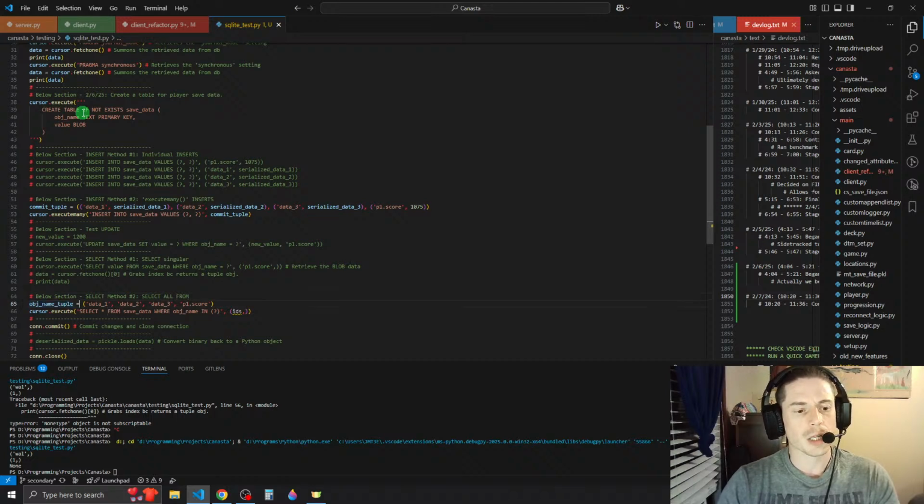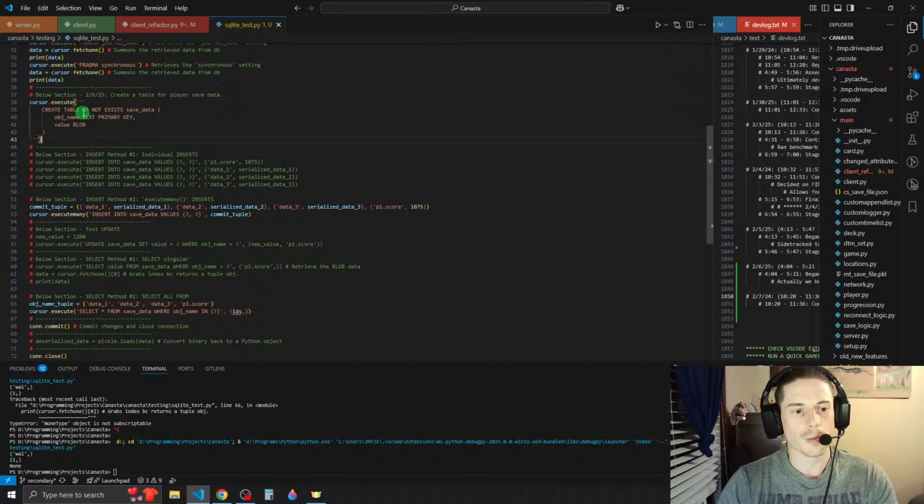So we got the object name tuple. It's going to be the primary key of each row in the database. As you can see right here, the first one is going to be object name, which is text primary key.